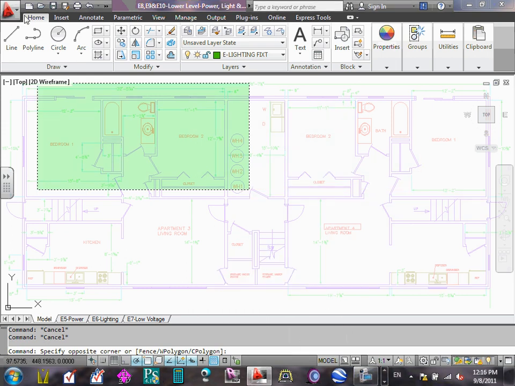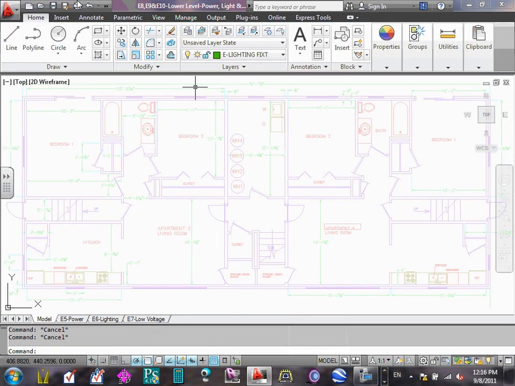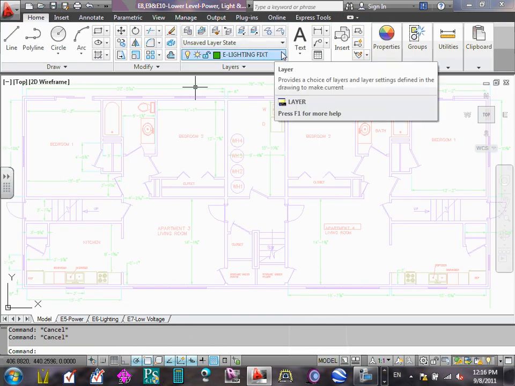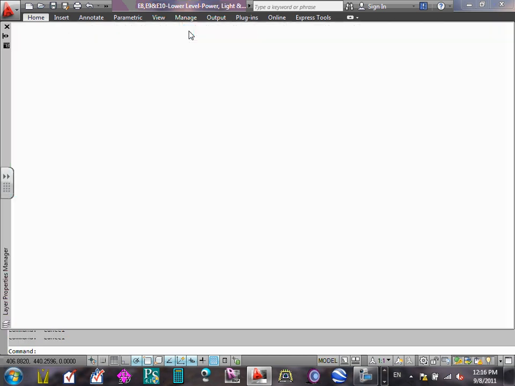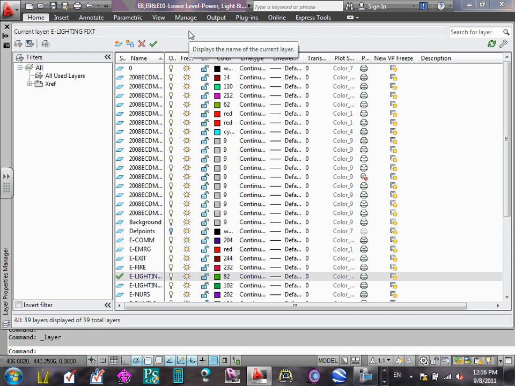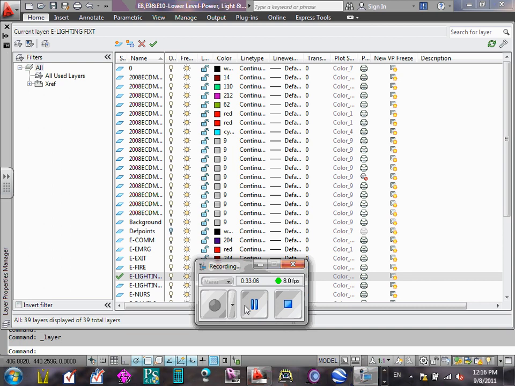The next thing I want you to do, please, is go home. Let's go to the layer manager, layer properties. Okay, one more time.